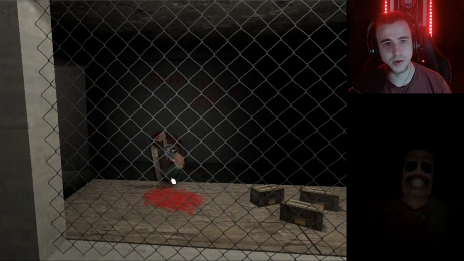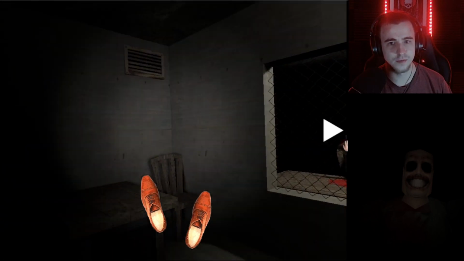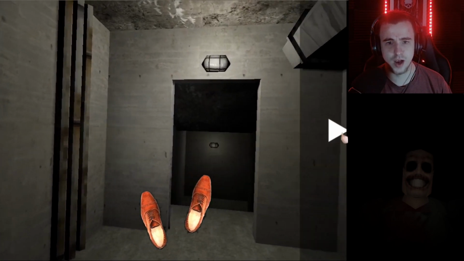I need to grab that weapon. Yeah, he's got a gun. So you shot this guy, and then you shot yourself. There's lots of ammo in there. Whoa, is that ammo? Holy moly. I'm gonna have to shoot a few zombies, I guess.